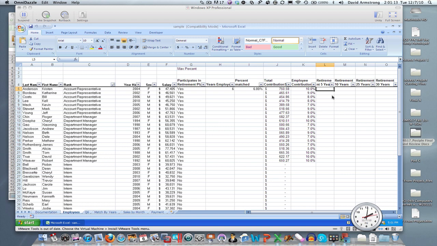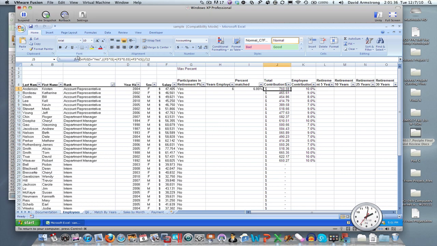Now, what we've done first is to calculate out the total monthly contributions based on the salary, whether they're participating in the year's employees, what is matched, based on the year's employment, and so on. So there's a lot of information that's already gone into it. You can see this formula gets big, to say the very least.